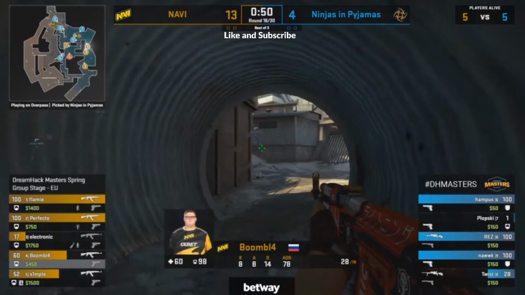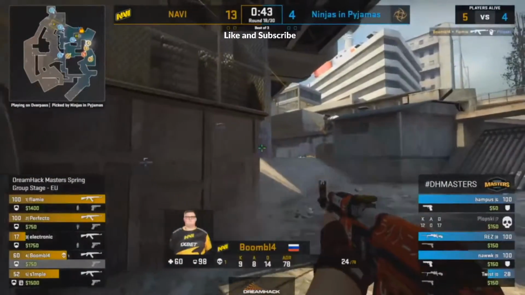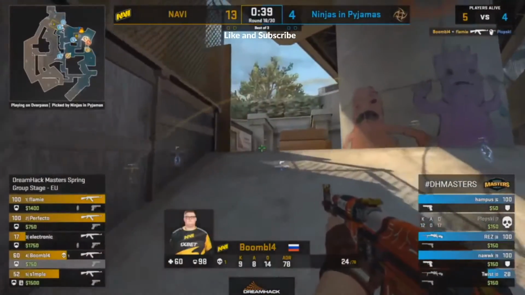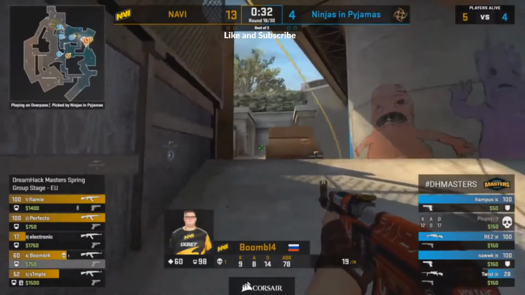Navi still committed to this B play. But the response is in from NIP. They've got 3 players here and a fast rotate of Hampus down into the connector. Boomich says, guys, I don't even know what you were making out like it was so hard. I just walked in and shot him. But yeah, it's worked. It's gotten the job done.